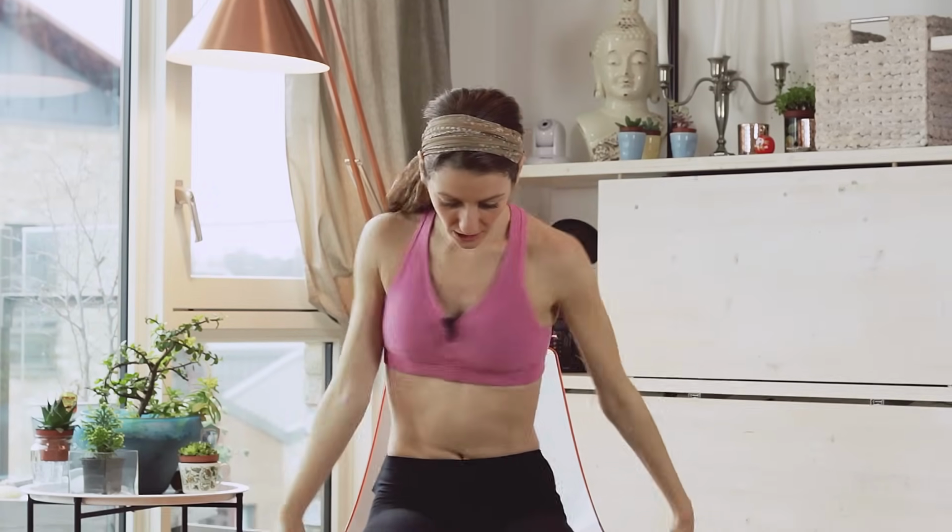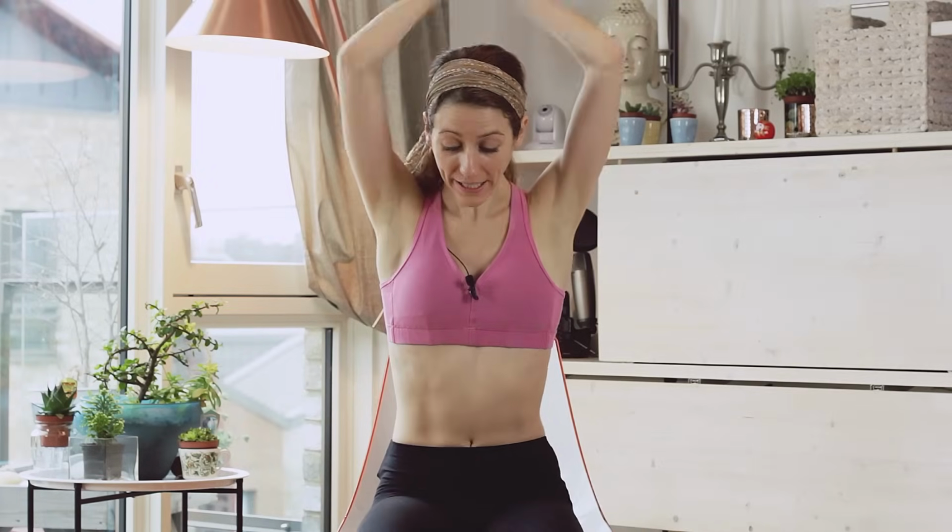Higher up, this is tough. Yes, but it's good. Good for postures. Yay! Oh, it hurts. And back to the center. Keep your abs engaged. Keep your chin up. Keep your neck long. And give it a good shake. From here, we'll do another back roll.